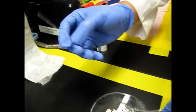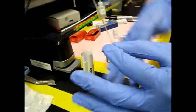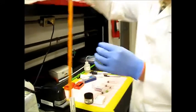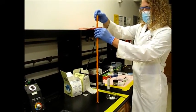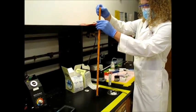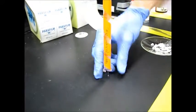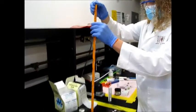Cool. So once you get a good amount, we're going to go ahead and use an old burette to bounce all of this stuff down to the bottom. The way we do that is hold this up here, and we're going to drop it in at the top. That kind of helps force everything down to the bottom. Looks like it's mostly down there. We're going to go one more time.